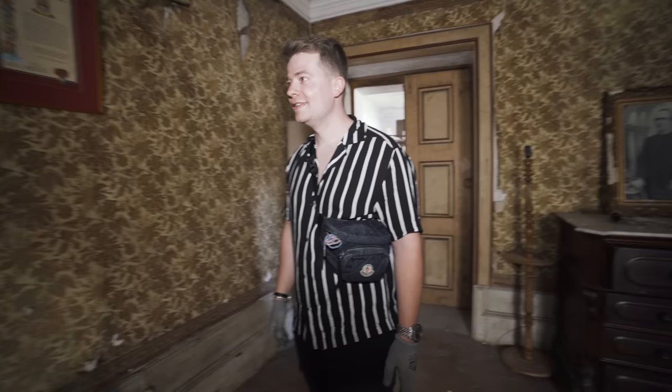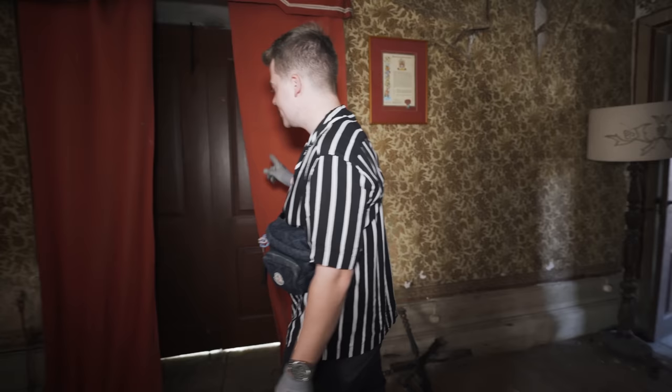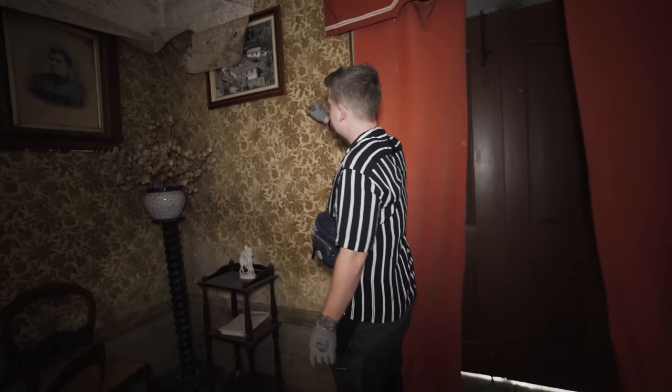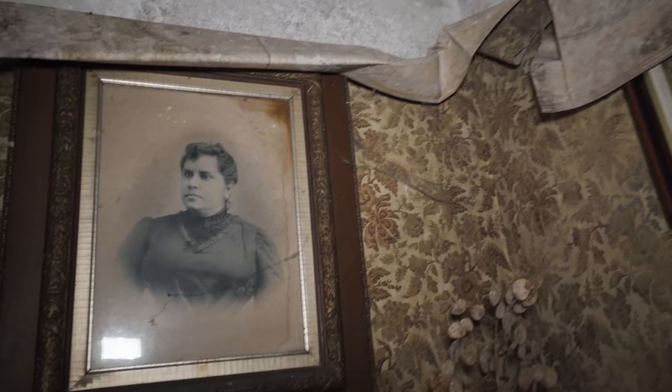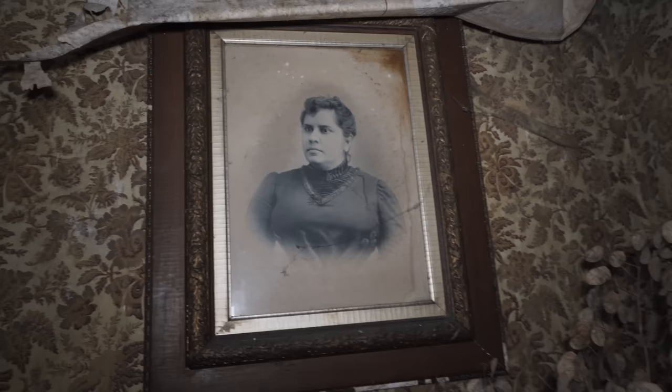So the longer we're exploring, the more puzzle pieces are falling together now. Exactly. Oh, we have one last little corner over here. Some more drapes with doors leading to the outside. And another photo again, an aerial picture of the property. Yeah, it's beautiful, man. And then a little bit grumpy looking lady is displayed in another frame over there. She doesn't look as friendly at all. Less friendly than most ancestors we've seen so far in the portraits and frames.